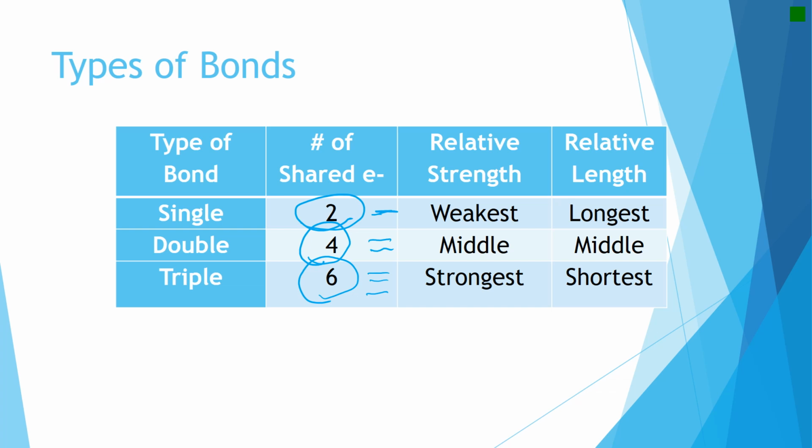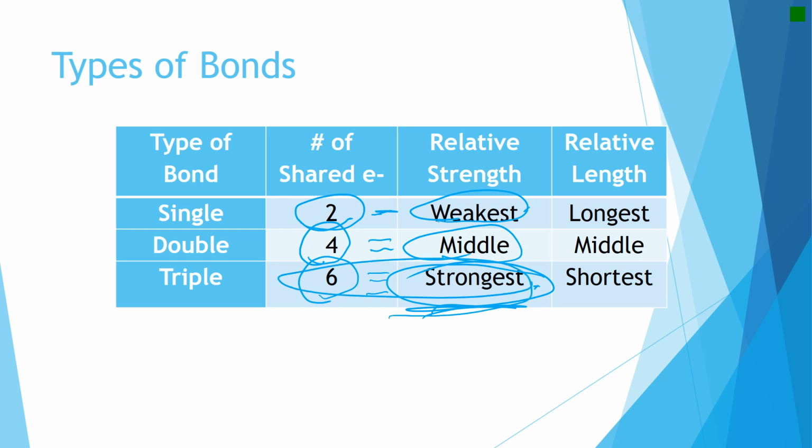Okay, as far as relative strength, it kind of makes sense that the single bond would be weakest and then up to the triple would be strongest. Think about somebody going over a cliff, and this represents you'd have 1 arm, and this would represent 2 arms, and this would represent 3 arms. So which one would form the strongest attachment or strength of the bond? It would obviously be the one with the 3 arms, so therefore the triple is the strongest.